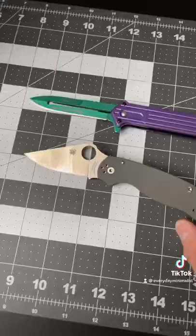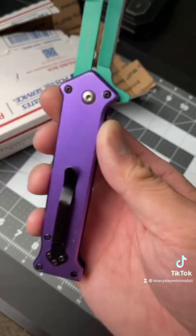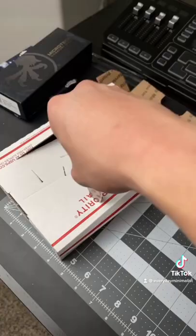So the better question is which one is gonna be able to retain an edge. Edge retention is how many times can you cut a box until it goes dull. An unmarked steel like this one will probably go dull after cutting 50 boxes, whereas Maxamet steel could probably go through tens of thousands of boxes before it even comes close to losing the edge.